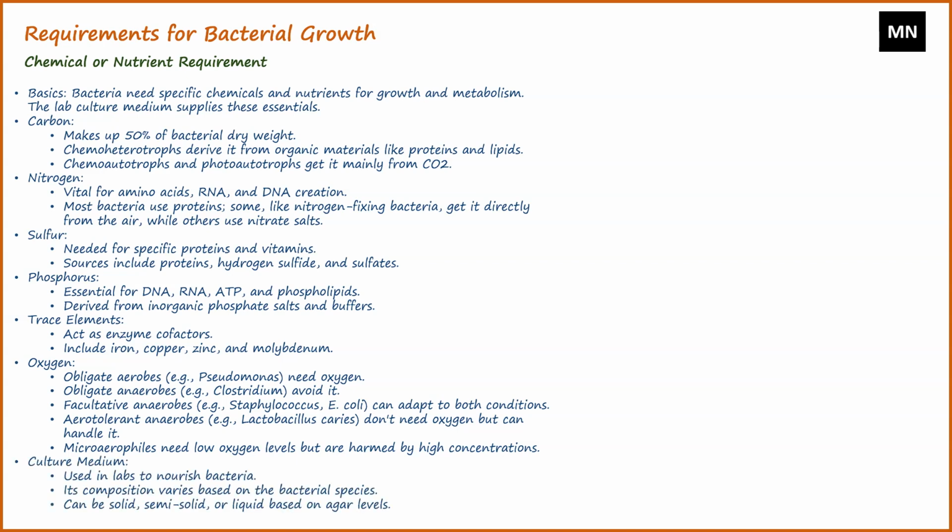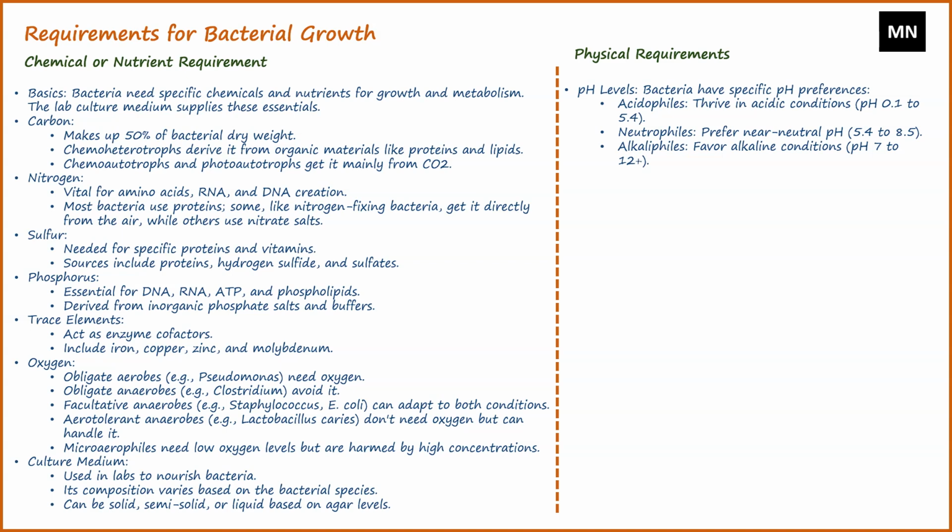Culture medium, used in labs to nourish bacteria. Its composition varies based on the bacterial species. Can be solid, semi-solid, or liquid based on agar levels. Physical requirements. pH levels. Bacteria have specific pH preferences. Acidophils thrive in acidic conditions, pH 0.1 to 5.4. Neutrophiles prefer near-neutral pH 5.4 to 8.5. Alkaliphiles favor alkaline conditions, pH 7 to 12 plus.